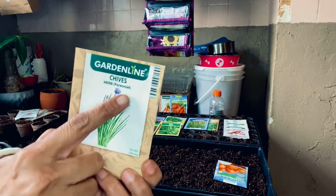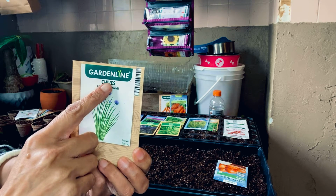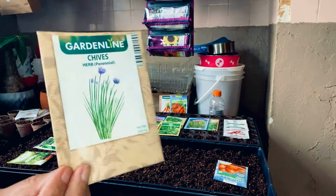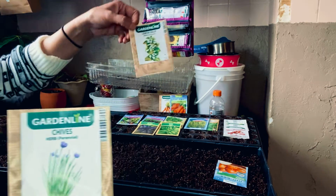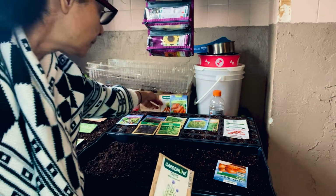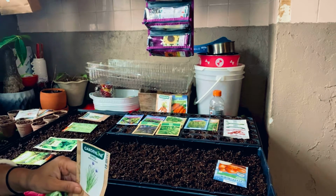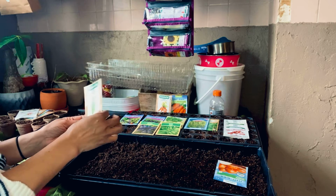Now, I've never really seen this company before. It's called Gardenline. I bought these seeds at Aldi. I think I paid like 59 cents each. I bought this one, and I bought the lemon balm. This is also perennial. And I bought some carrots. So these I'm gonna sow outside. Today would have been a perfect day, but I have so much to do, so I'm gonna pass on that. So let's just get into it, guys.